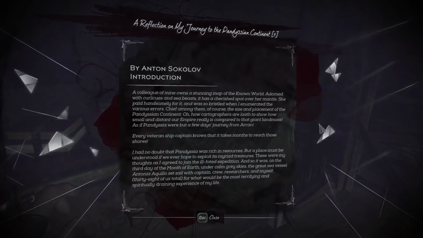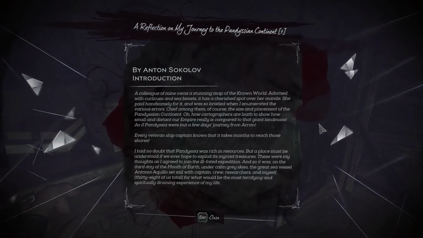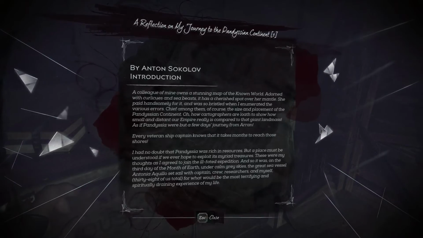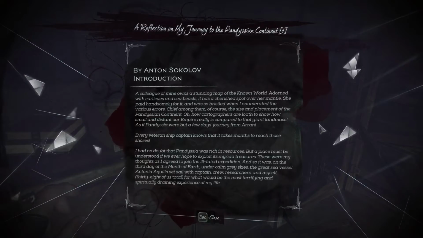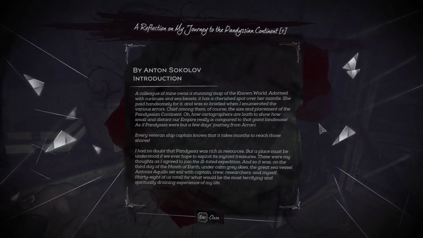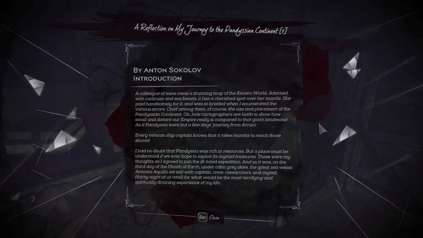A colleague of mine owns a stunning map of the known world, adorned with curlicues and sea beasts. It has a cherished spot over her mantle. She paid handsomely for it, and was so bristled when I enumerated the various errors. Chief among them, of course, was the size and placement of the Pandyssian continent. Oh, how cartographers are loath to show how small and distant our empire really is compared to that giant landmass, as if Pandyssia were but a few days' journey from Aran. Every veteran ship captain knows that it takes months to reach those shores.